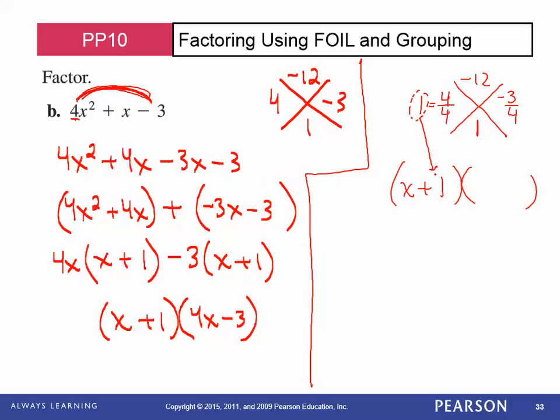We good? Now, if you have a denominator, any denominators are going to go in front of your variable. So this 4 is going to go in front of x, and the minus 3 is going to be your term at the end. We good? Technically, it actually works all the time, because isn't 1 really the same thing as 1 over 1? So you have been doing it all along, your denominator always went in front, your numerator always went in the back, but we just didn't see it until now. Because your denominator is always 1 if this guy is 1. I call it Xbox 360, but you guys can call it whatever you want.